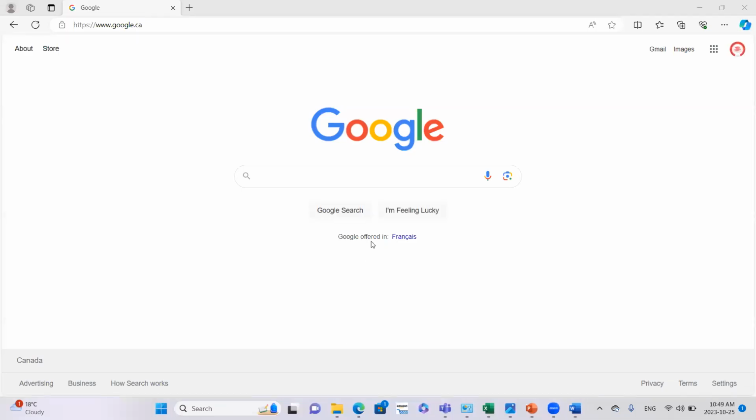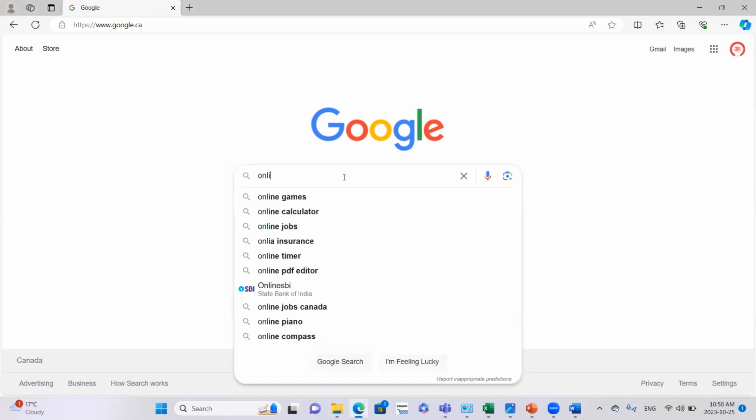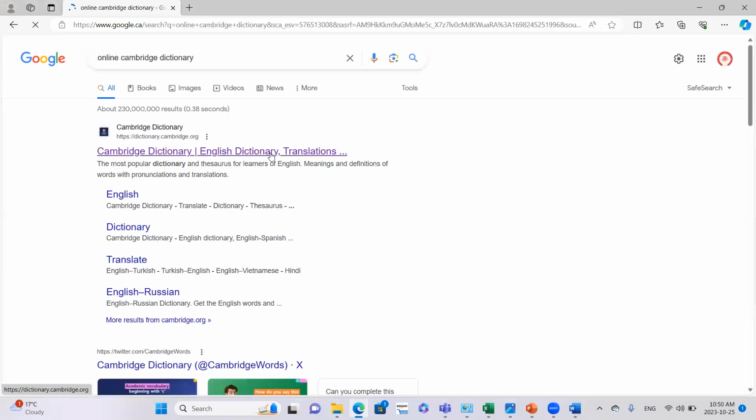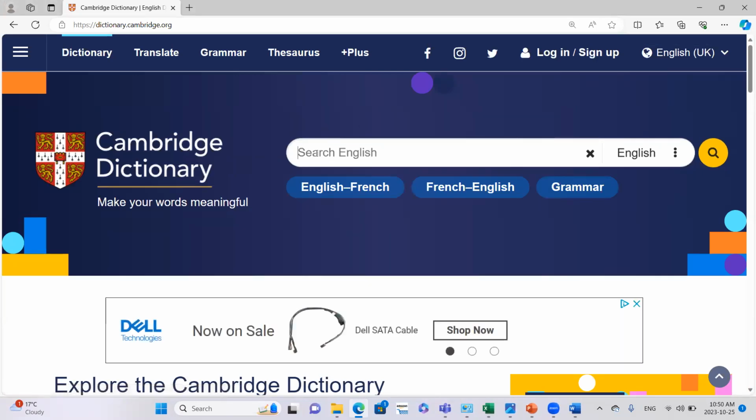So, if you want to learn the pronunciation of any words, all you have to do is type an online English dictionary name in Google. I like Cambridge Dictionary, so I'm going to open that. Once you have opened the dictionary, you will type the word here.